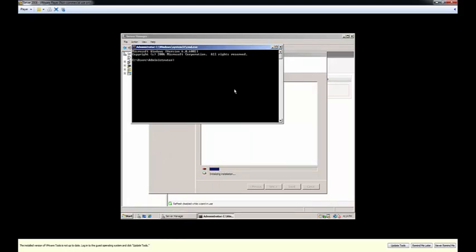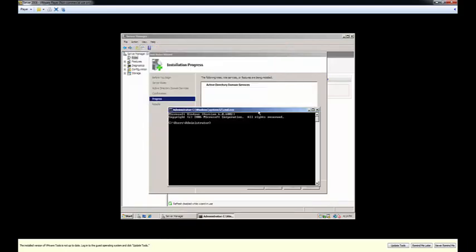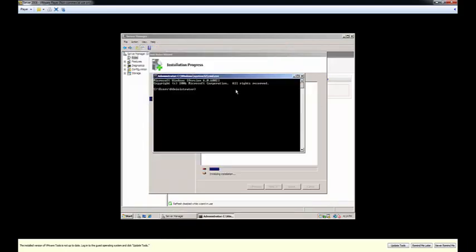And the next command you're going to type once the domain services installation is finished, you're going to type dcpromo, for DC promote, basically promoting this computer into a domain controller. But give it a sec for this to finish.